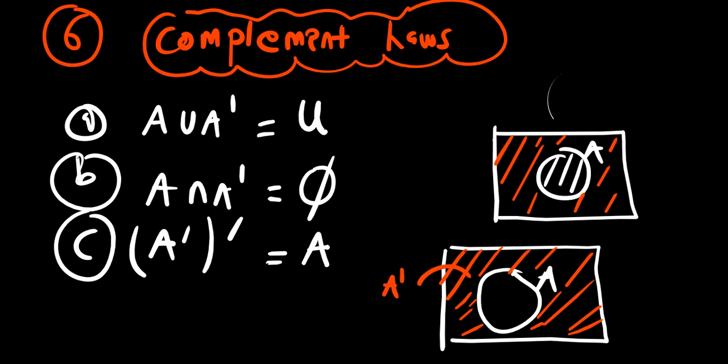Now from this A complement, then there's another complement, meaning now we want what is not in A complement. Okay, so we found our A complement to be that. Now we want what is not in A complement. So we're able to see that what is not in A complement is this that is in the middle, and that expression, or what we've just highlighted, is our A. So that is the law that you need to understand as well.